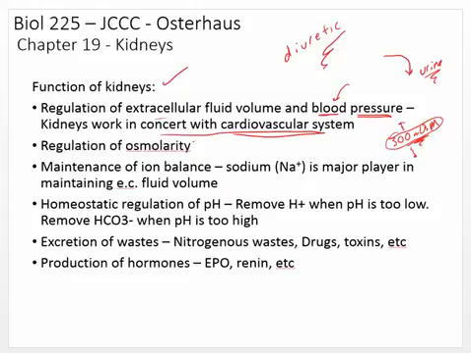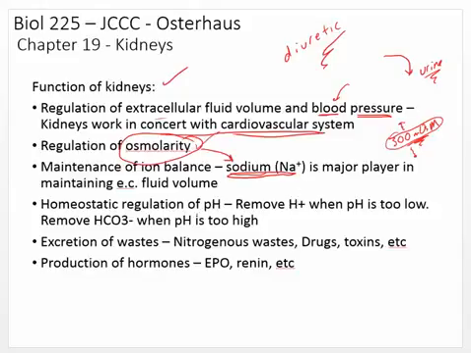One of the main things that affects osmolarity is sodium. About 90 to 95% of our osmolarity is actually controlled by sodium. So you can imagine that the kidneys play a big role in making sure that we have the proper amounts of sodium in our body. If we have too much, it will be excreted as urine, and if we don't have enough, it will be reabsorbed back into the body, as the kidneys will get that sodium, and then they'll say, wait, the body needs that, and then it will be reabsorbed back into the blood, so the body can use it to maintain fluid volume, to maintain osmolarity, and all of that good stuff.